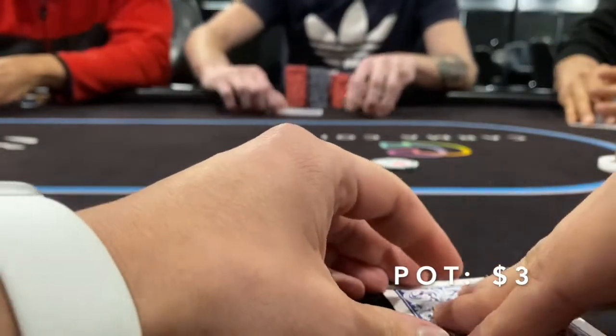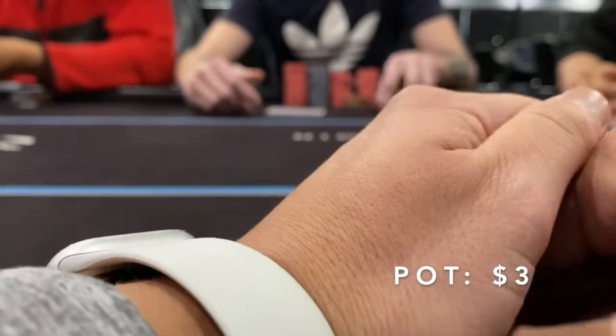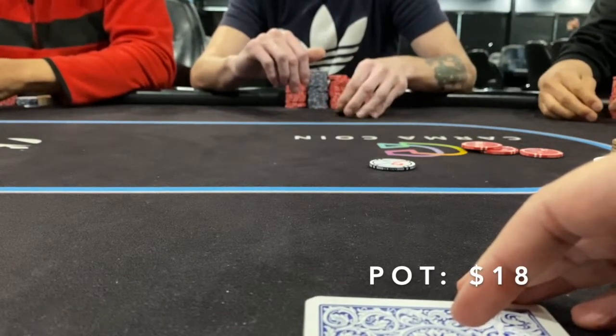Oh boy, this next one's a fun one. We have ace-king, and we are in the small blind. It folds around to the button, who decides to raise to 15. I think you know what we're going to do here.